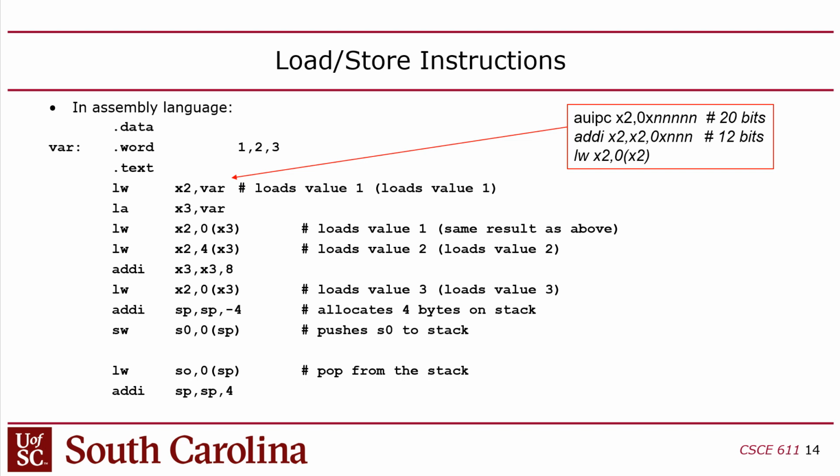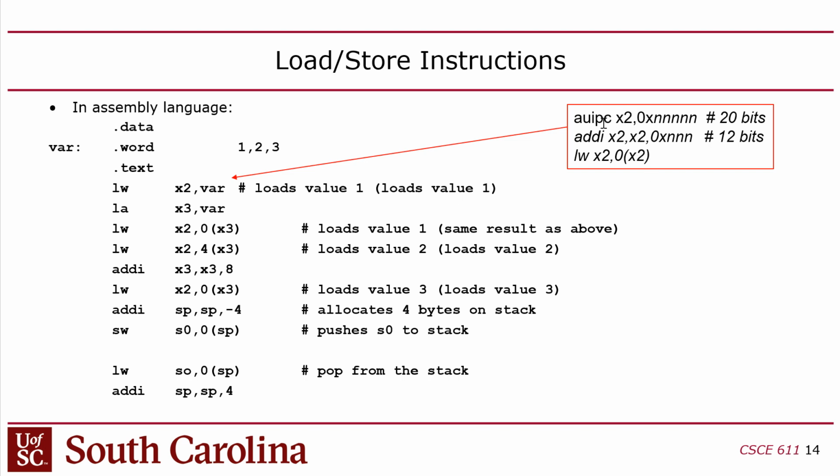The first instruction in the program is a load word, and I specify the destination register x2 and the memory address as var. Since var is an array, this will only load the first word of the array in the destination register. The assembler will convert this single instruction into 3 instructions needed to load all the 32 bits into a register containing the address of var, and then use that register as the base register, which is essentially the same as a pointer, and then it dereferences that pointer. So I'm showing those 3 instructions here.